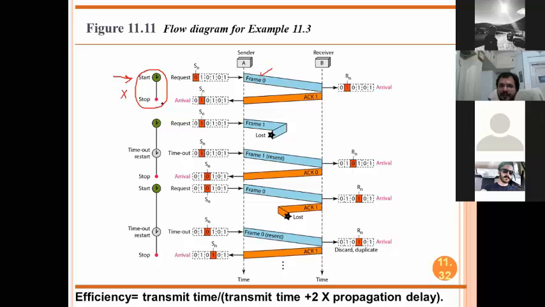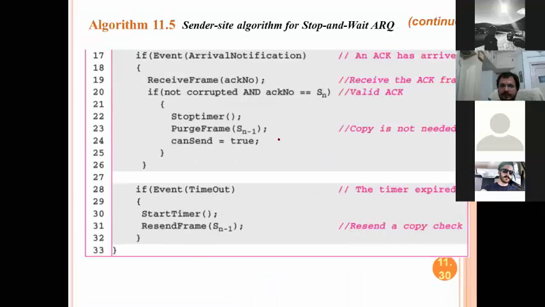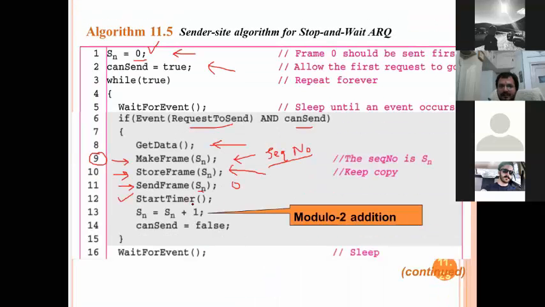And within that time period, we are expecting the arrival of the acknowledgement. This is how we eliminated the previous problem where the sender waits for an infinite amount of time. Now the sender is not going to wait infinitely, since we have added a small timer. Please remember this. In the algorithm we say start timer, and we have incremented our next frame.